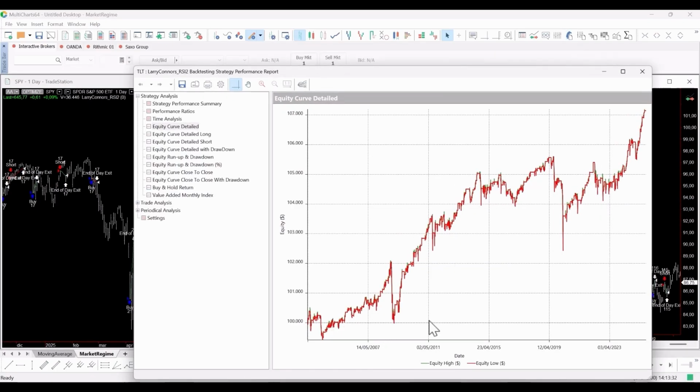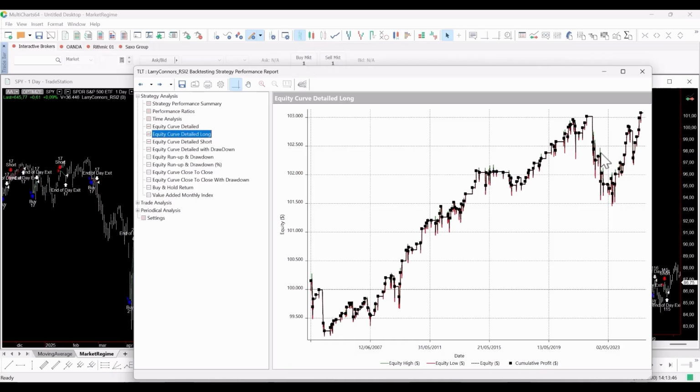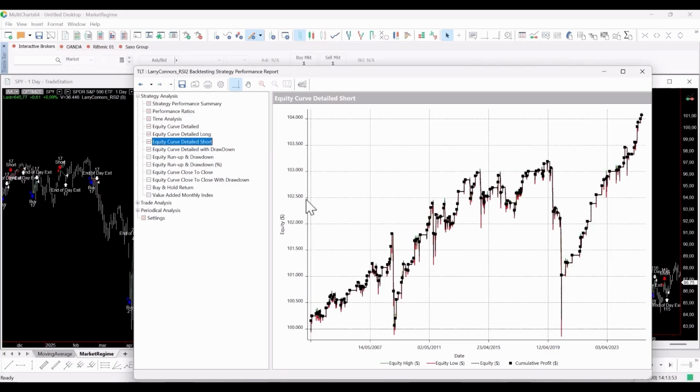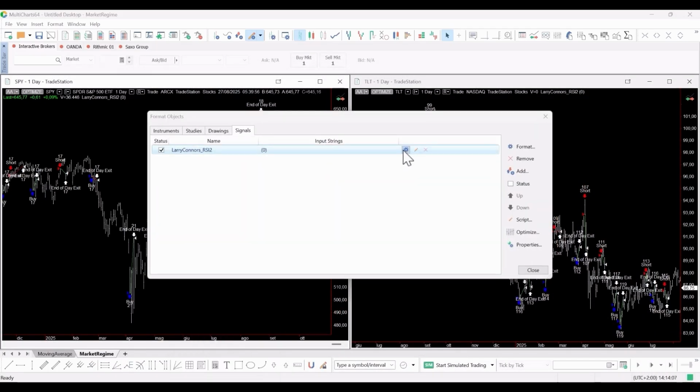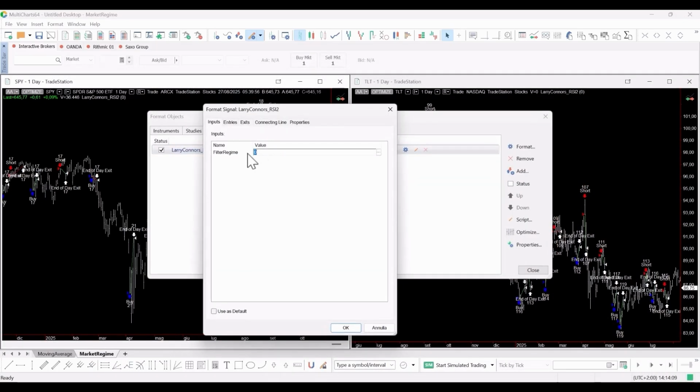Analyzing performance here as well, we see an equity line that's less consistent compared to the one we saw earlier. On the long side, we see a fairly deep drawdown, but over the years, the overall performance has been relatively steady. It's a bit of a different story on the short side, where we see an even deeper drawdown, specifically around the 2019 to 2020 period. Alright, now let's go ahead and apply the filter to both strategies. So, I just need to set this input to 1.